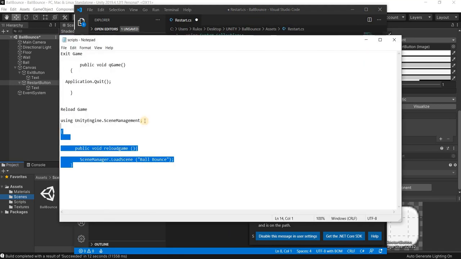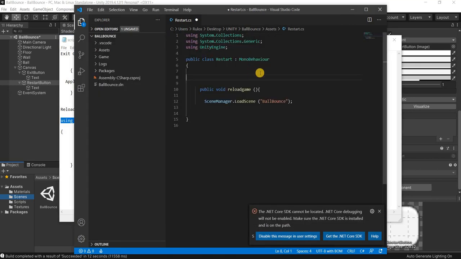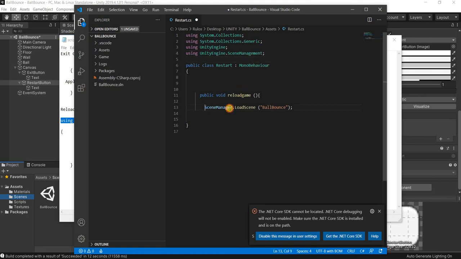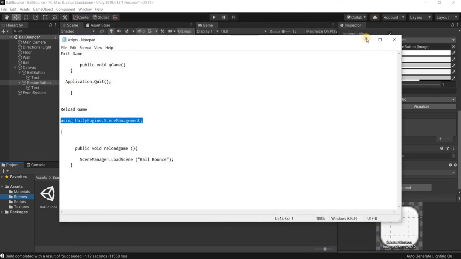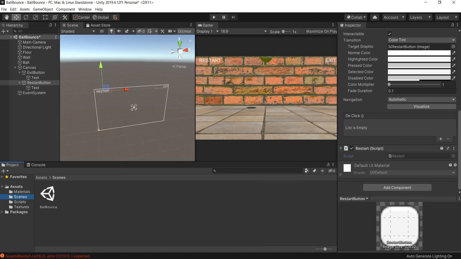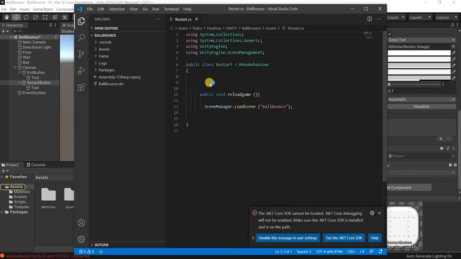Then there is one more thing. You have to add this here. You have to load scene management so the scene manager will work. Okay, save this. Then I got some error. So maybe I need that.